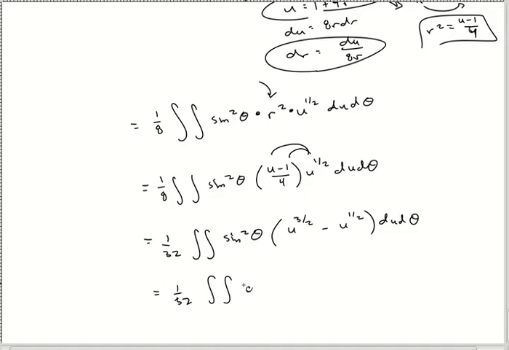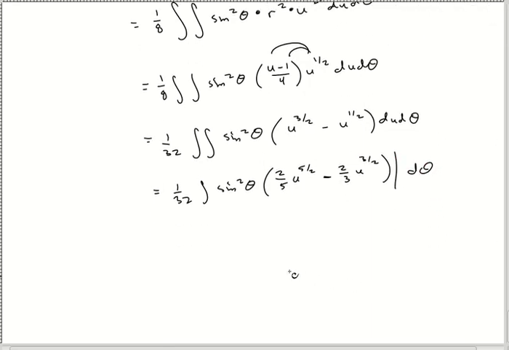And so when I integrate these guys, no, I don't need the double integrals now. Hold on. Single integral. My sine squared will stay. And then these guys, now I have 5/2, so 2/5 u to the 5/2. And then 2/3 u to the 3/2 from, and well, I don't really know from what. I'm not using the u's here. I want to convert them back, of course.